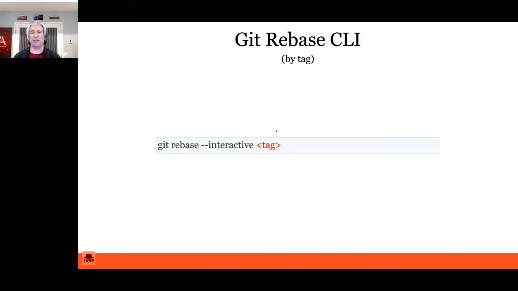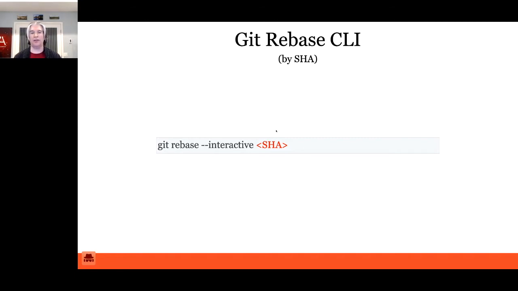The other thing you can do is you can rebase by a tag. So if you've versioned a project or deployed like version 1.0 of your repository, this would allow you to basically work off that tag because maybe you're trying to work on a hotfix or a patch of some sort. I don't use this often myself, but it is really handy if you needed to actually work off of a tag, get a fix put together, and then release like a patch release.